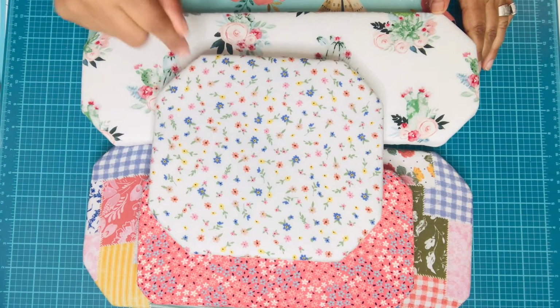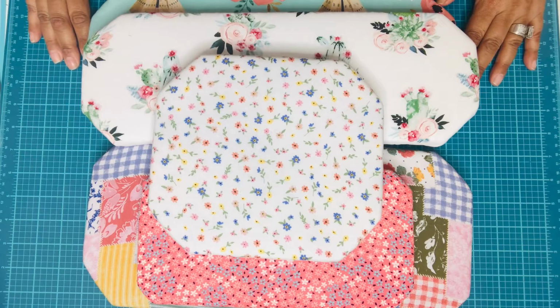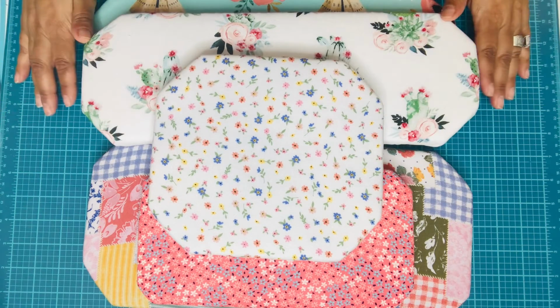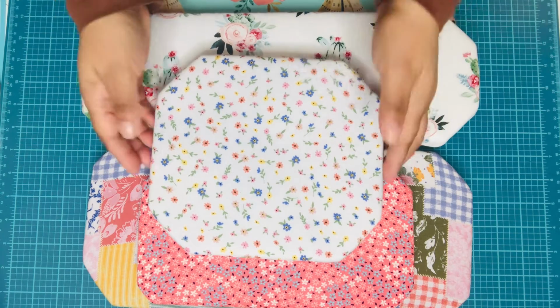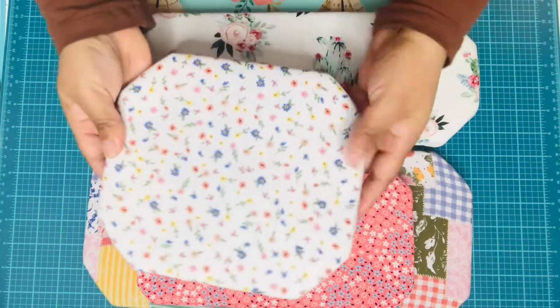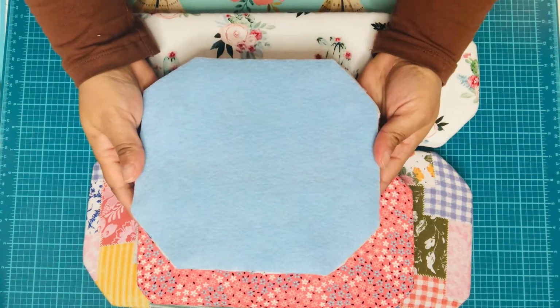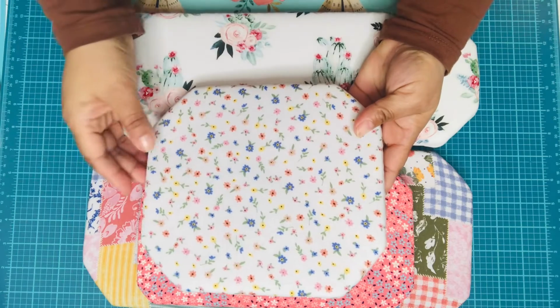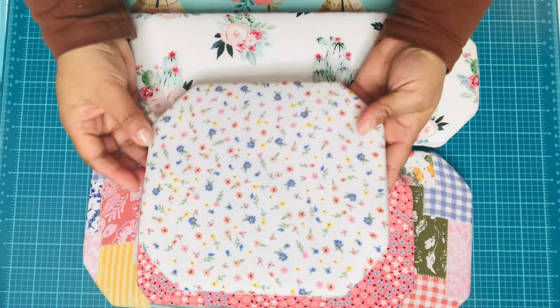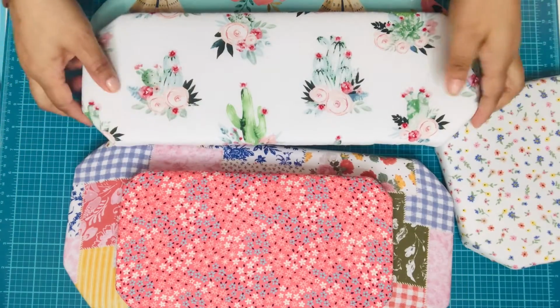In today's video, I want to show you how I created these iron mats, and I wanted some different sizes for different types of projects. So I'm going to show you how cute they came out. This is the first one, and later on I am going to tell you what other items you are going to need for this project.